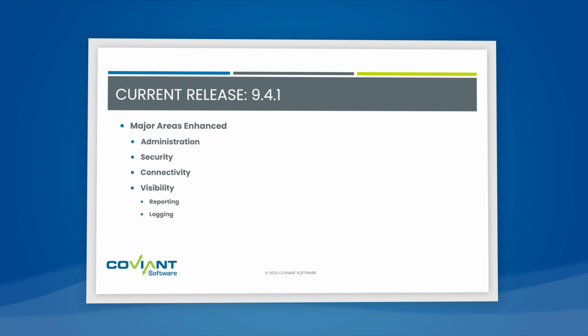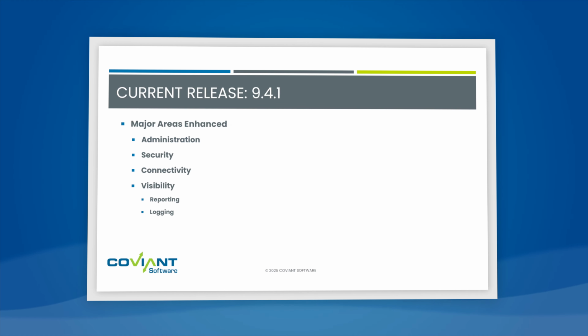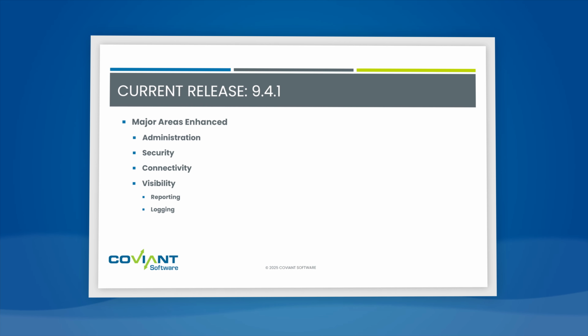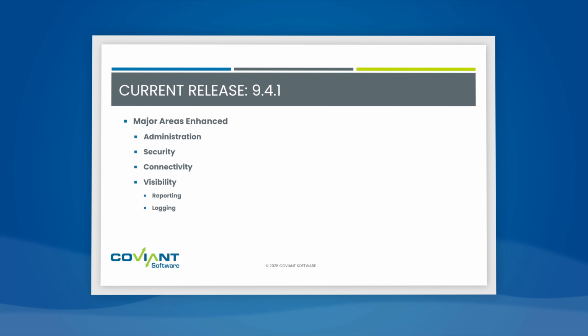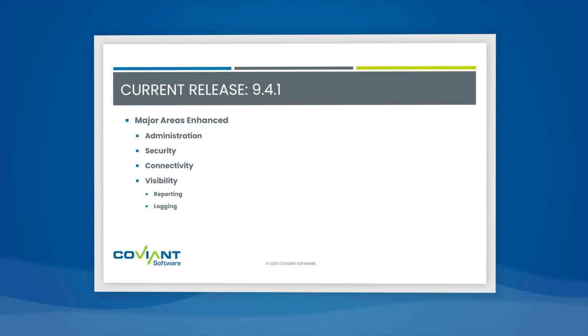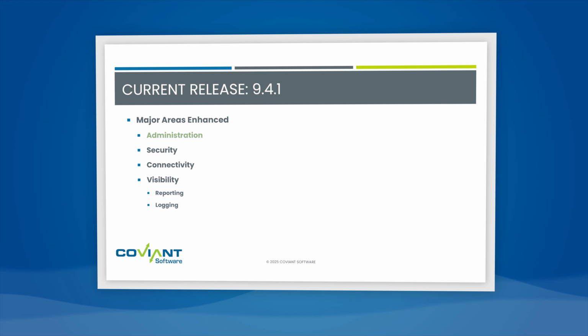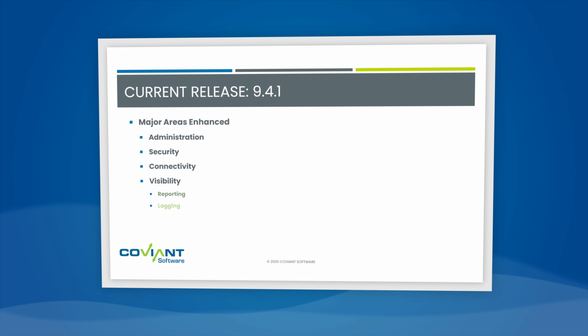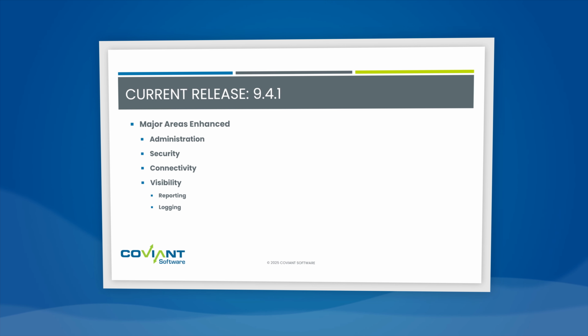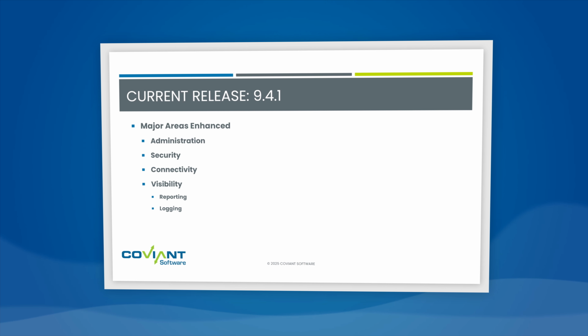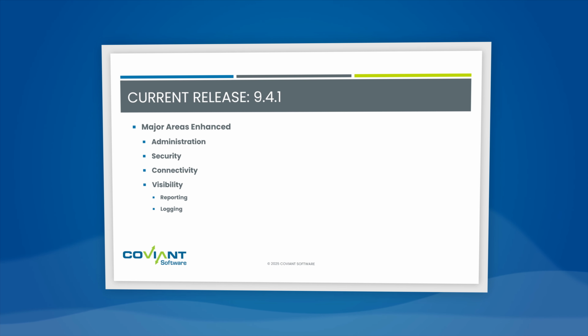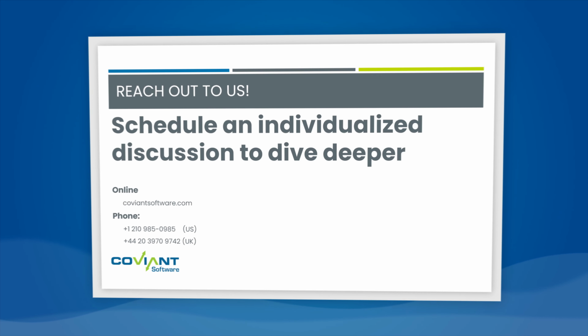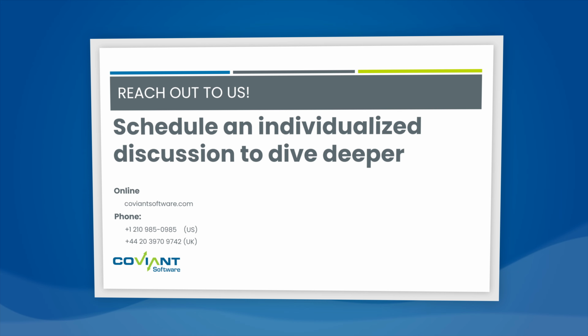So let's look at some of those improvements available in 2025 with the 9.4 and current 9.4.1 release. These improvements are mostly in the areas of administration, security, connectivity, and visibility, with both reporting and logging expansion. This isn't an exhaustive list, but I'm sure you'll appreciate how hard we're working to make Diplomat MFT better for you. Now, in the interest of time, I'm going to fly through these.